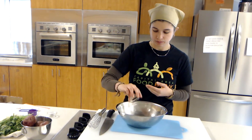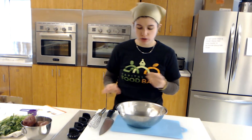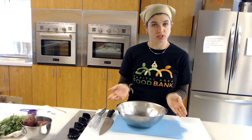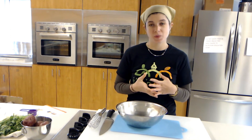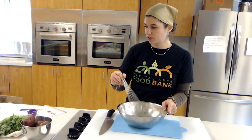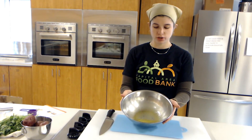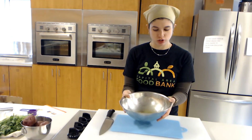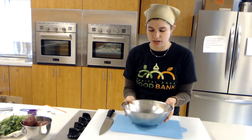Next I have half a teaspoon of salt and a quarter teaspoon of pepper. At this point you can also add whatever other seasonings you like — I've done this with garlic powder or onion powder. If you like it a little spicy you can also add cayenne. Now we're going to whisk it up. It's turned into a cohesive mixture so you can't really tell the oil versus the lemon juice — it's all mixed together and become one.